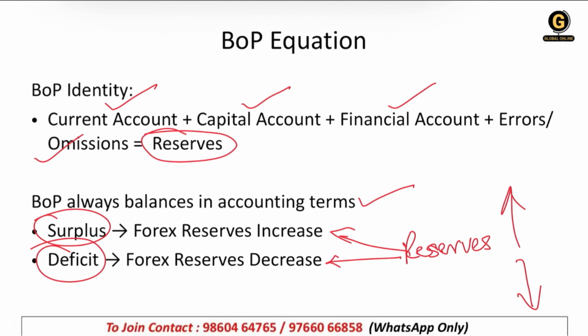If they increase, it is surplus. For example, not the exact amount, but say you have $100, and previously it increased to $200, that means you have a surplus. If it is reduced to $90 or something else, then it is called a deficit. Clear?